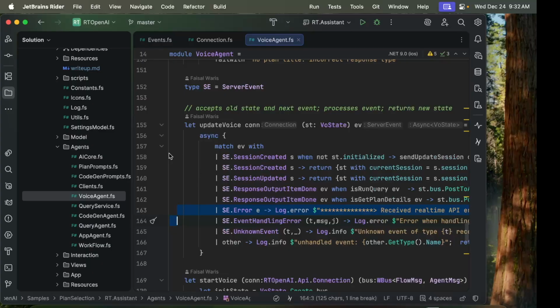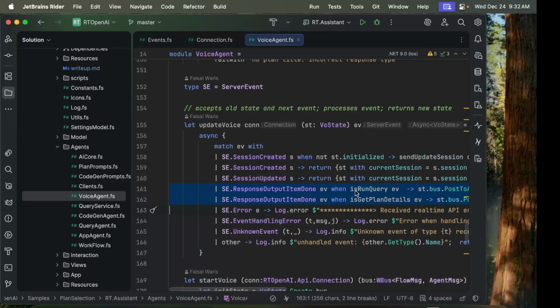The other messages that you have to really handle are session messages, session was created or updated, and then any tool calls. So these are messages for tool calls.